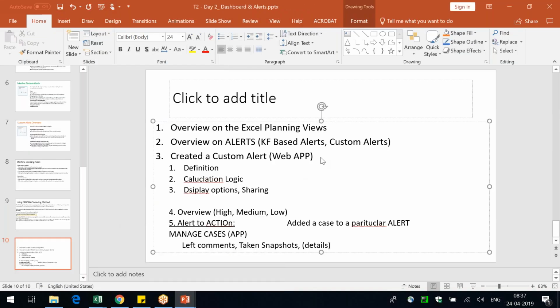So this is all we learned today. Hope we'll have a full round of audience tomorrow, so that we can go into detail. I have also made a note of two things. One is to go into as much detail as possible on the machine learning algorithms when we are creating an alert. And second, can we restrict the user from editing or maintaining data at an aggregated level or at any level that we want. I'll do some research on that and let you know.